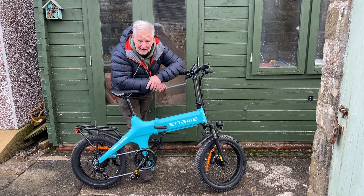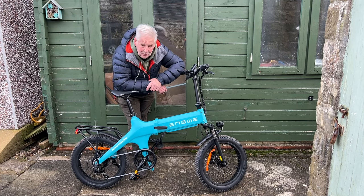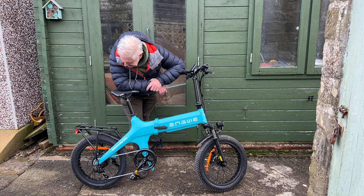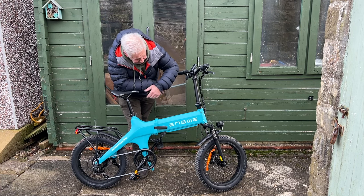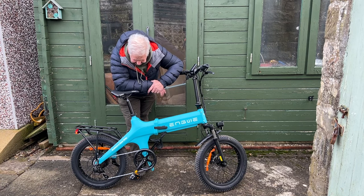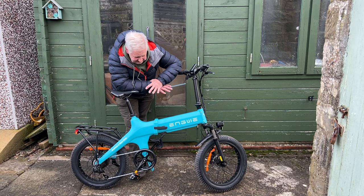And of course, it'll fit in the back of your car or back of your camper van, because it folds up and it's nice and lightweight. I don't really have any negative things to say about it, really. It is what it is. ENGWE are a good make. We've reviewed quite a few ENGWE bikes. Just come in other colours, and I think I've shown those in the video. But a nice straightforward bike.